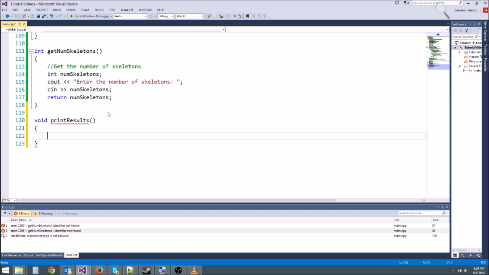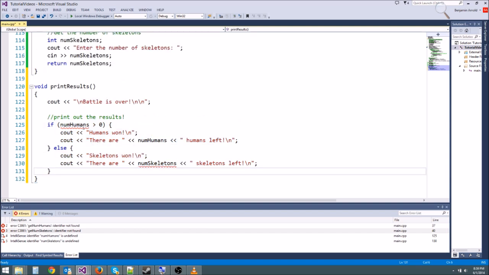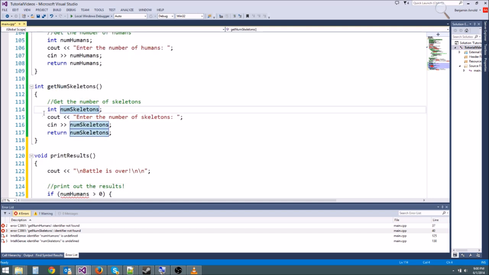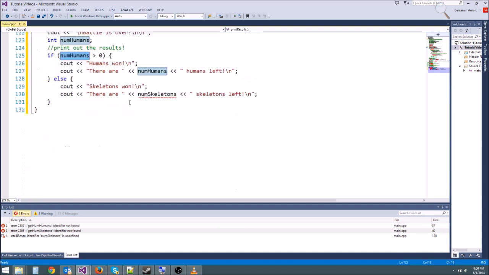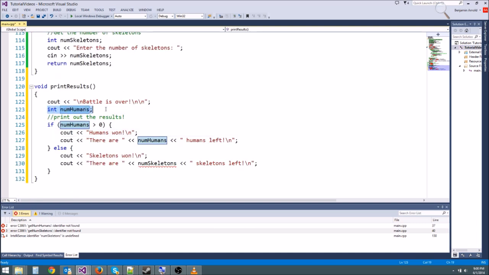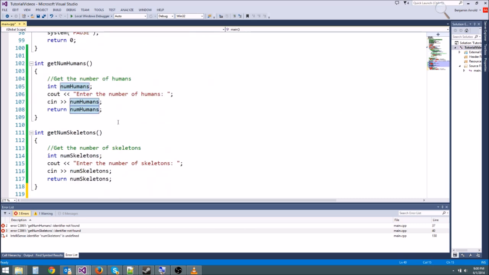just like before. And then we're going to paste that code I copied up there. The cout, the battle is over, and then print out the results. Now, we're getting that same error, right? Num humans is not defined, num skeletons is not defined. So you might think, well, let's just make a new local variable like this, where we type int num humans. But the problem is, even though it's going to get rid of our error, our code isn't going to work. Because this int num humans right here is different. Remember, it's different than this int num humans up here, the one that's getting the input from the user. It's got a completely different value.